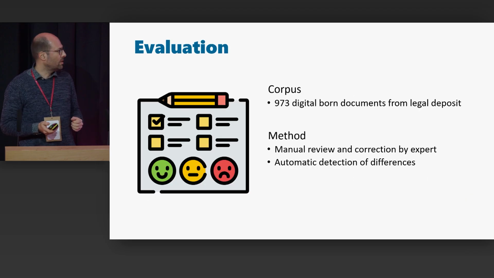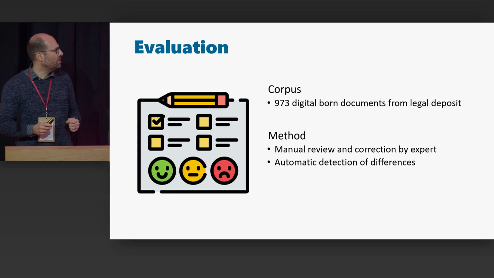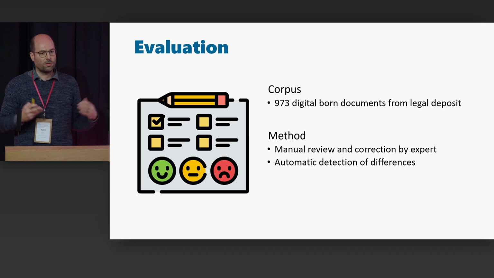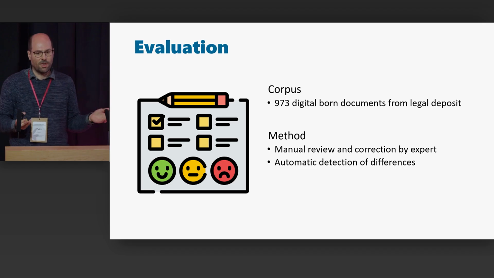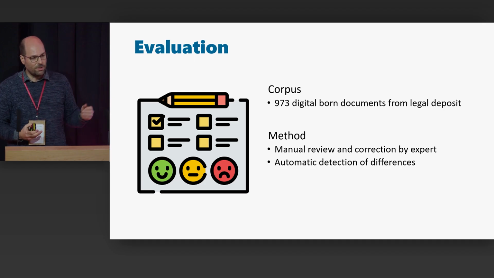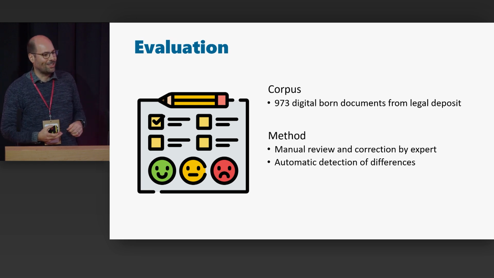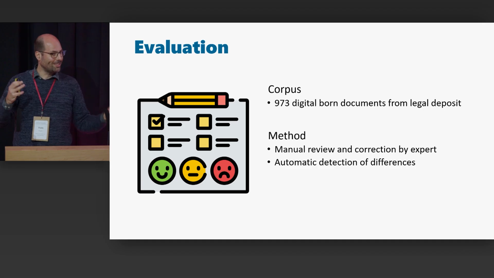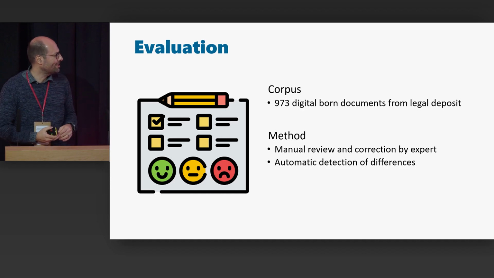Now, this was something that we had pretty much finished last year, and this year we did an evaluation because we want to do that mountain of 75,000 files. So let's start small. We did 1,000, and I always call it 1,000 even though it's 973. That's because, as in every corpus that is not very well maintained, they contain duplicates, they contain things which weren't actually monographs, and stuff like this.